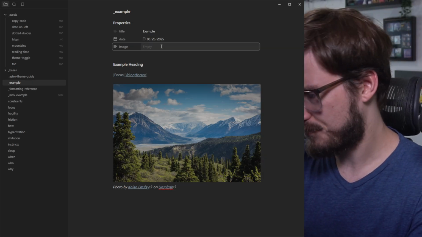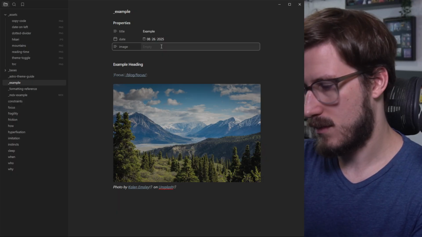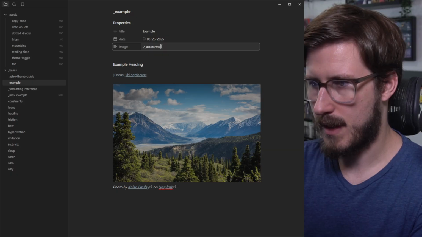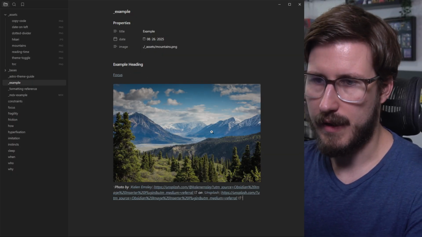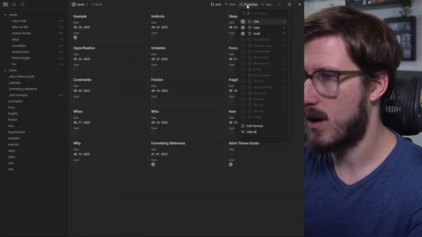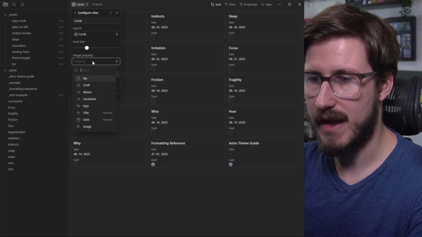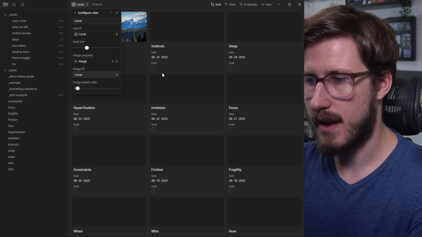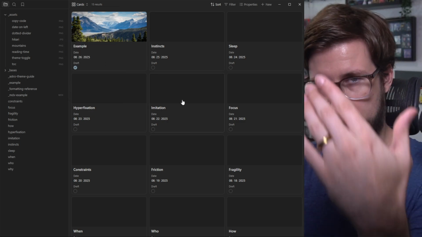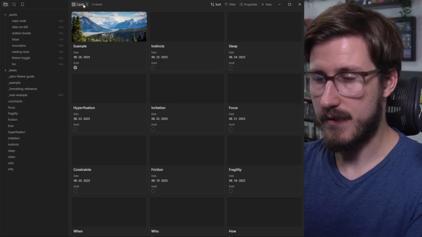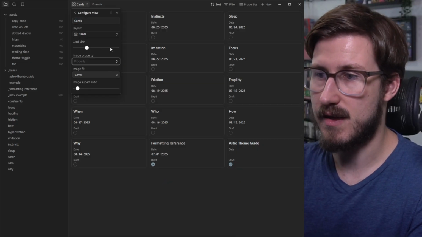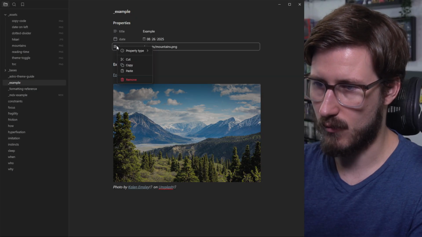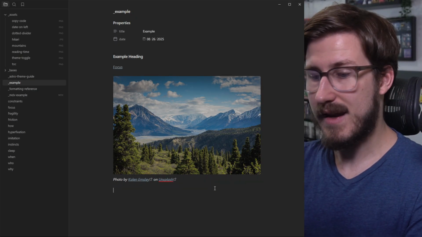So what I can also do here is, assets, mountains.png. And now if I go back to the main view and I change the view to include an image property, which in this case will be image, you can see that image got pulled in and I can start using that for that visual view that I was showing you in the other vault examples. For this case, I'm actually going to turn it off, but I wanted to show you that's how easy it is to give it that look. It's just inserting the front matter that works and then displaying it. So I'm going to go ahead and remove that front matter now. But that is how easy it is.